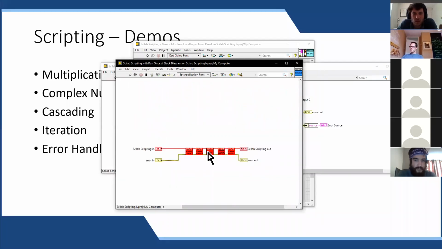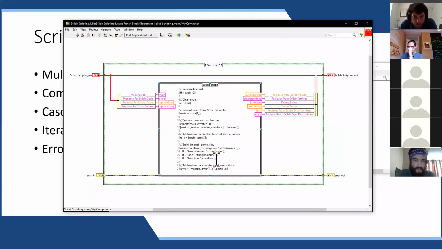So if you look at this part of things, Chris, here is one part where I build up the error function, and I pass it out as a string here and an error number, and then do some extra work on that in LabVIEW to get that into the error cluster. So it's using that exec string there, and then catching the last error here and passing that into these values here.